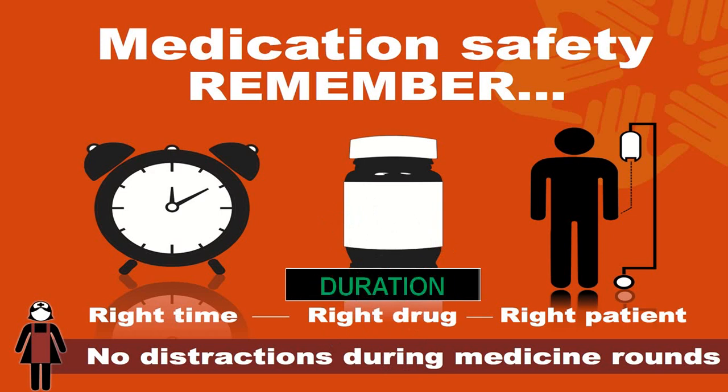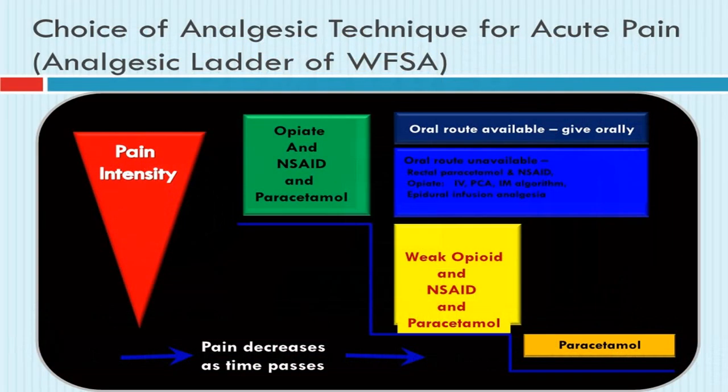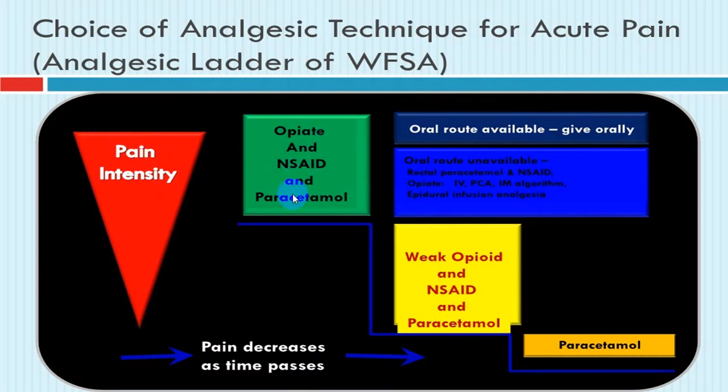In a person with acute pain, you might have to give IV or intramuscular for the right period of time. If you give it for a short period, dangerous. If you give it for a very long period, also it is dangerous. So you have to keep all those things in mind. You have to think of pain intensity. In acute severe pain, you will require opioid alkaloids. So depending upon that, you will select opioid or non-steroidal or paracetamol.